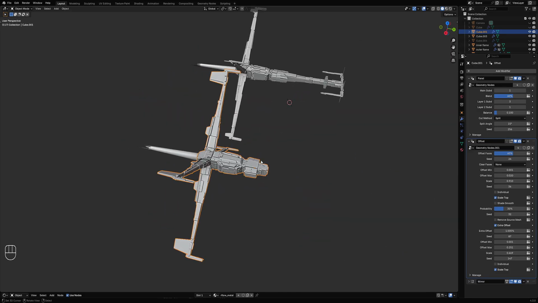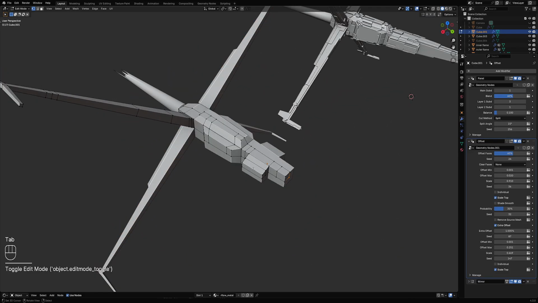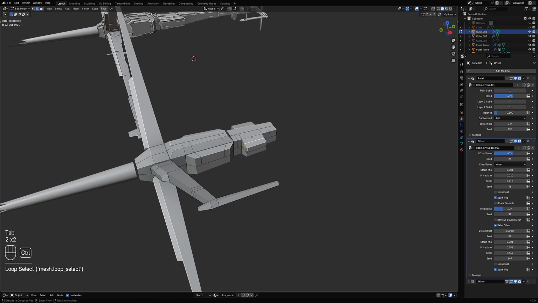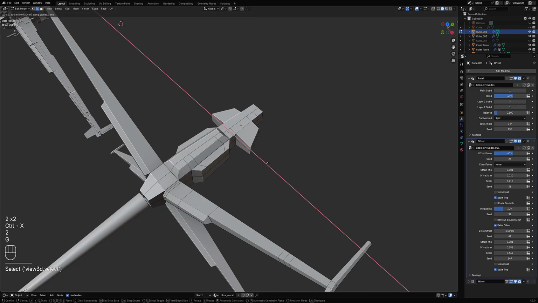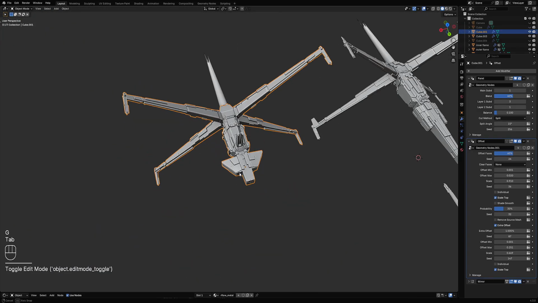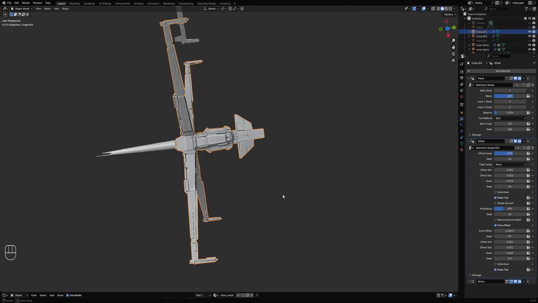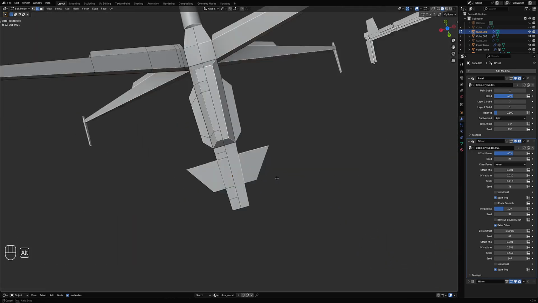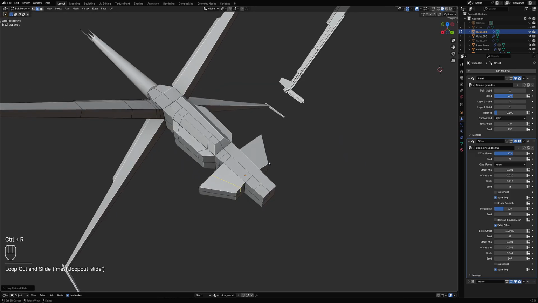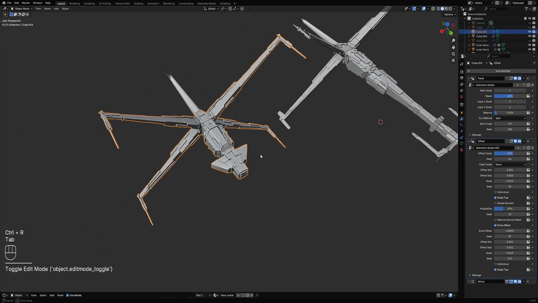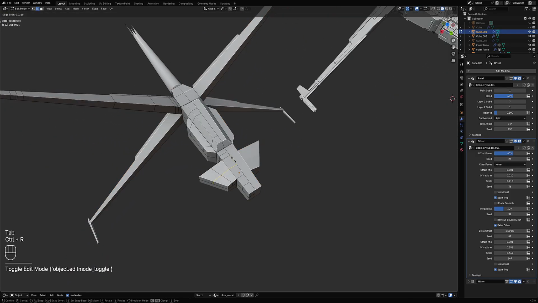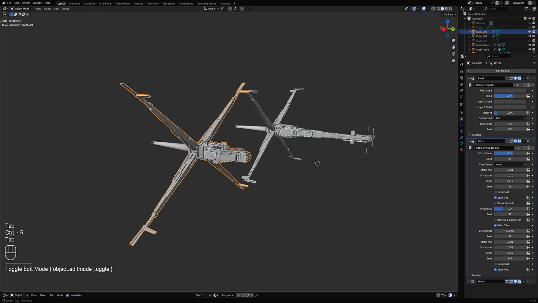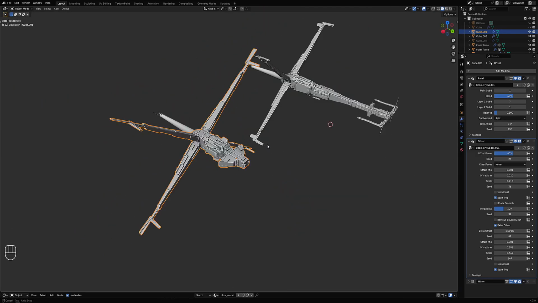So this is the snub nosed version. Let's delete this so we can easily affect the shape, and then you can reestablish the edge loop after edge loop. Create some more faces in that area.